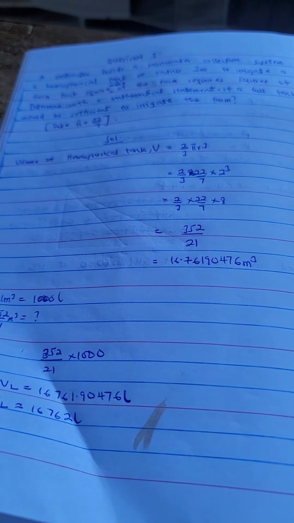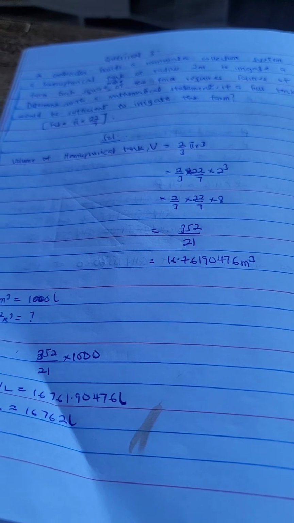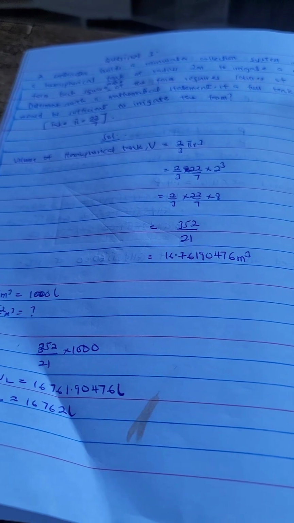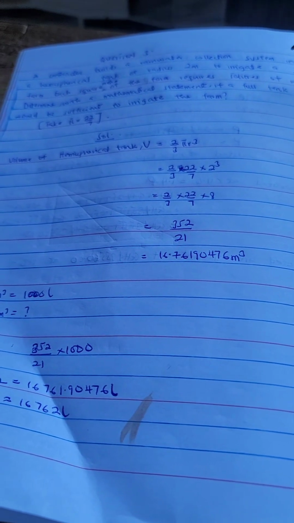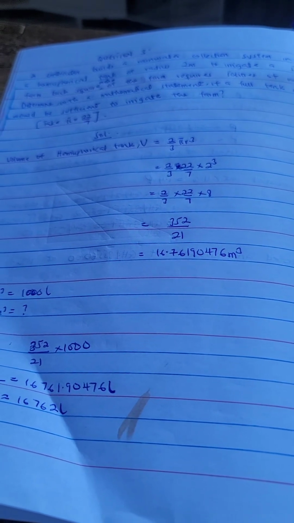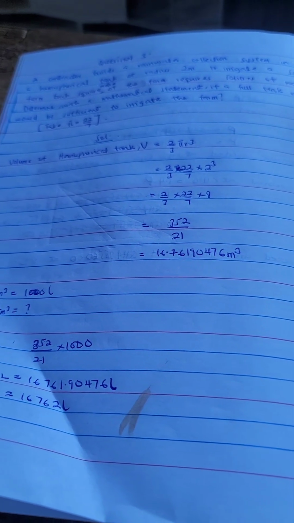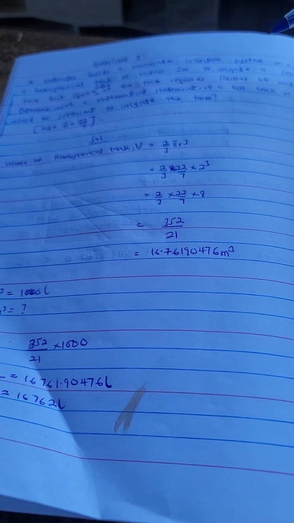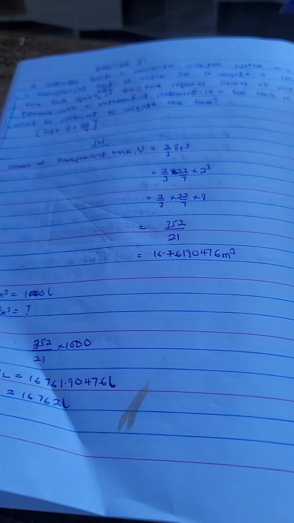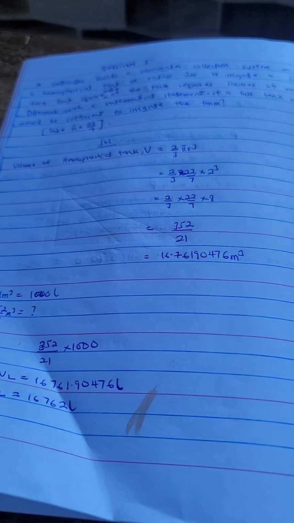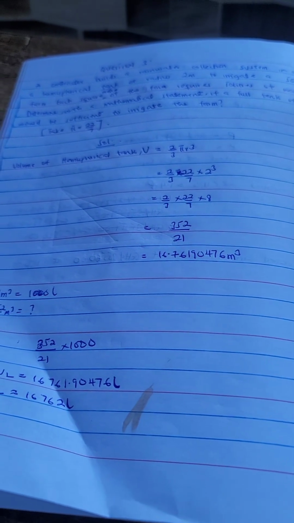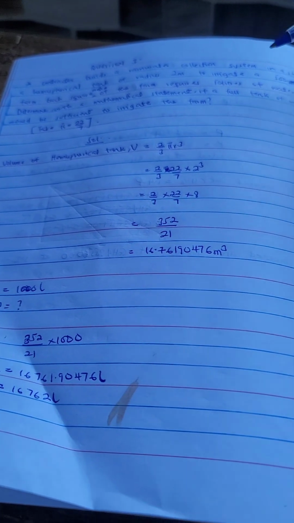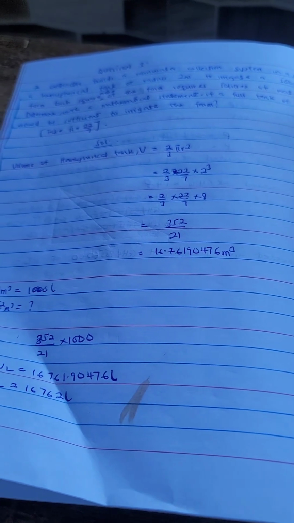Now, we all know that the formula for calculating the volume of a sphere is 4/3 pi r cube. We can prove it through some heavy math, differentiation, integration, and so on, but when you're solving questions, just use the formula straightforwardly. So, for a sphere, the volume is calculated as 4/3 pi r cube.